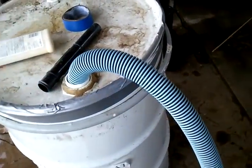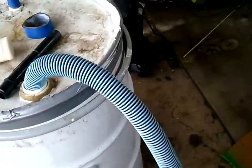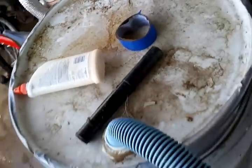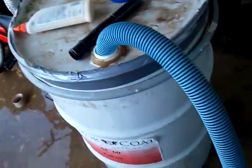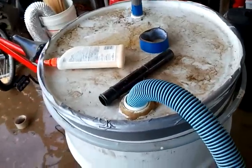This one is a larger model, as you can most likely see. When I'm done sucking all the water up, I'll just take this piece off right over here, put a hose all the way down to the bottom, and just siphon it out to the alley over there. Or I can just have fun by kicking it over and watching all the water that I sucked up go out.